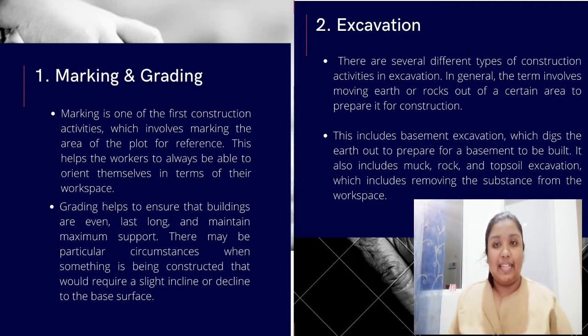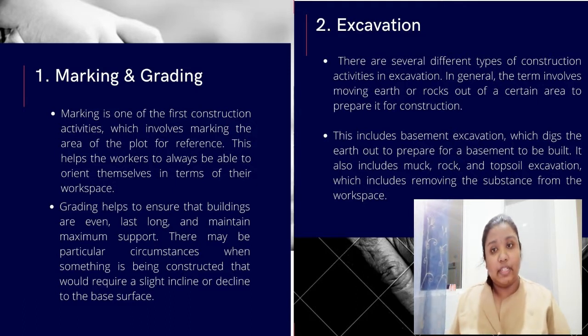So now we have come to the next slide. The first is marking and grading. Marking is one of the first construction activities, which involves marking the area of the plot for reference. This helps the workers and laborers to orient themselves in terms of their workspace. Grading helps to ensure that buildings are even, last long and maintain maximum support. There may be particular circumstances when something is being constructed that would require a slight incline or decline to the base surface.